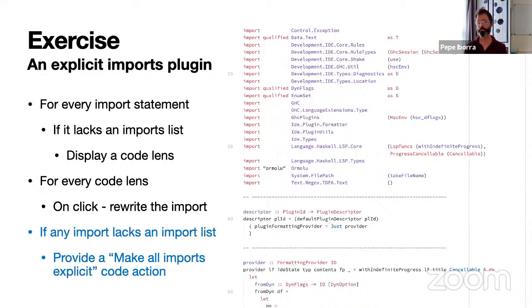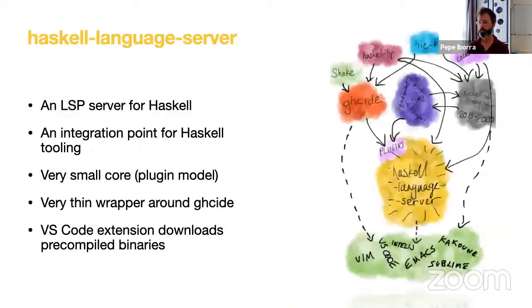Sorry, just a quick question from the Slack channel. How does the configuration of which plugins to use work? From Andres Leu. That's a very good question. Ideally, you would want to select the plugins that are going to be linked with Haskell Language Server. That's currently not possible. There's no dynamic linking support, and I don't think there's any plans to do that.